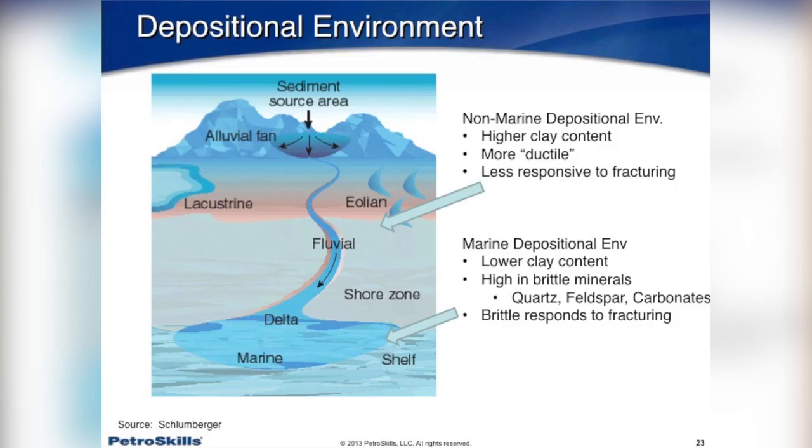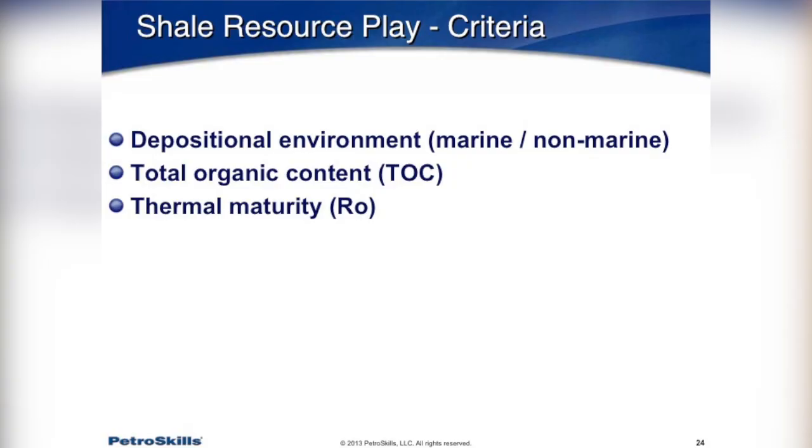As geologists look at where the more ductile rocks are typically deposited, they're typically a little closer to the source area, and the cleaner or the more brittle shales are typically more in the marine environments per this graphic. I won't go into a lot of the details around other characteristics besides the depositional environment that are important, apart from mentioning that you can view this on typically any type of Google search, but you can look up TOCs, the total organic content, and also thermal maturity. Those are two key issues that relate to the propensity for a shale to be a producing reservoir rock.